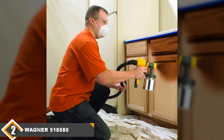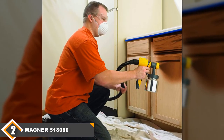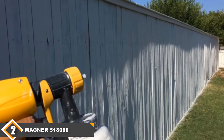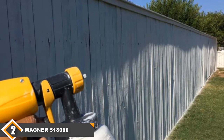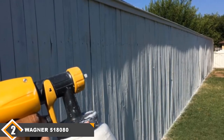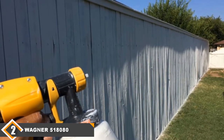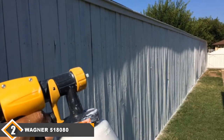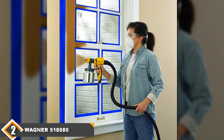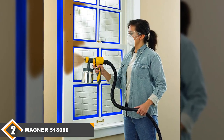Weighing at about 11.2 pounds, this device inputs a voltage of about 110 and can be powered with both direct and alternating current. The paint sprayer uses HVLP technology that helps pulverize paint substances into fine particles through high air volume and low PSI. This leads to a very fine finish, lack of overspray, and very professional work done. Painting of surfaces with thinner substances like lacquers and latex paint can be easily carried out with this handheld sprayer.